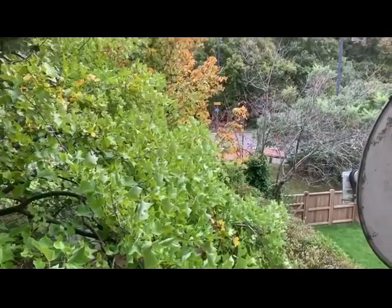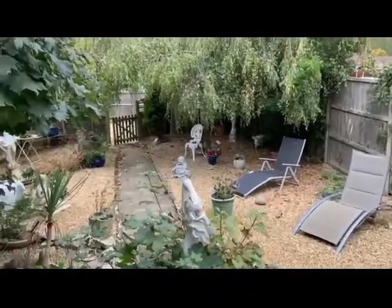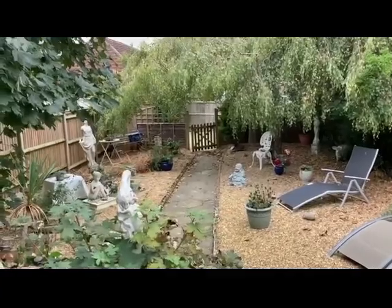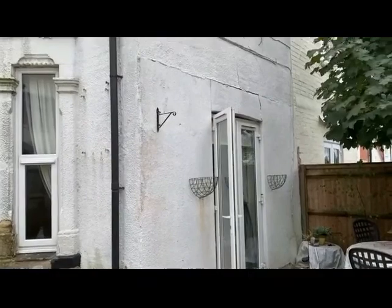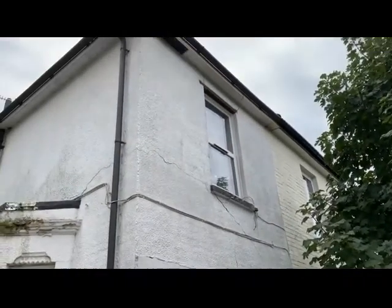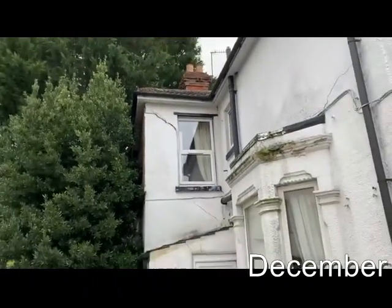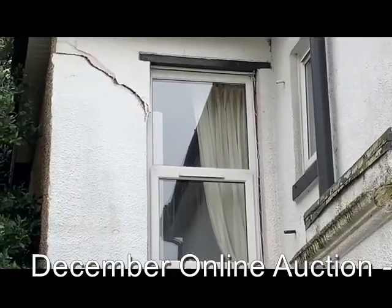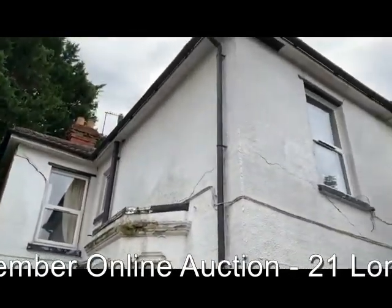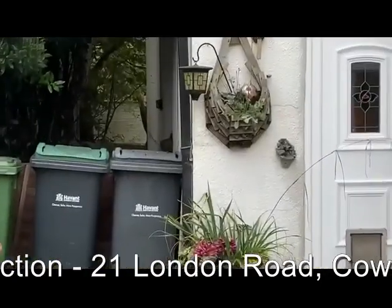Let's go outside and have a look at the rear garden. Outside the property to the rear we've got this pleasant back garden. The small gate there leads through to the parking spaces which we'll finish with in a bit. Looking up at the rear of the house you again get a view of the structural issues, which will need to be overcome by the new owner — either by repairing and restoring what's here or potentially looking at site redevelopment, which will of course require consent. There is also side access down to the front of the property.